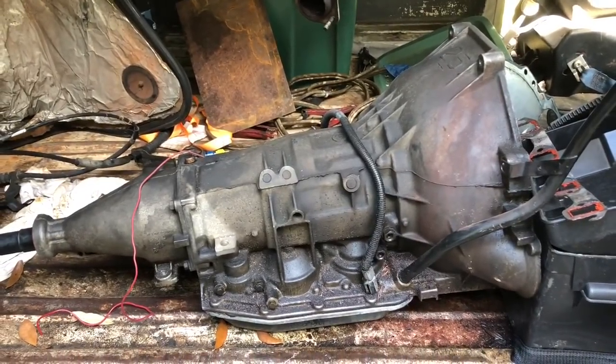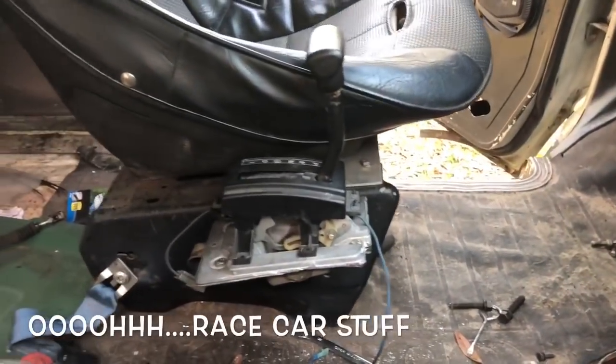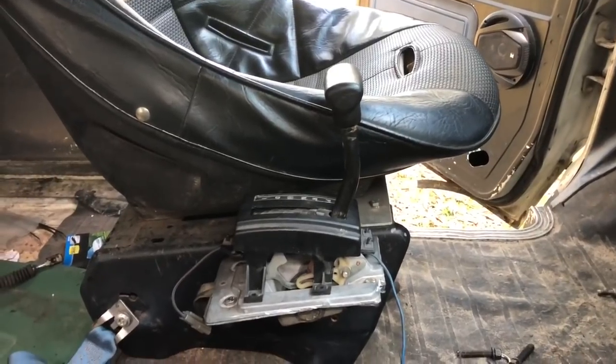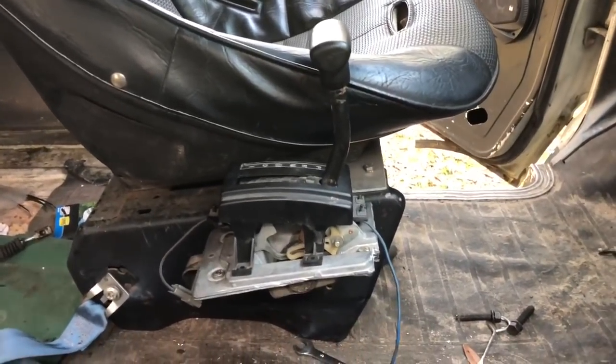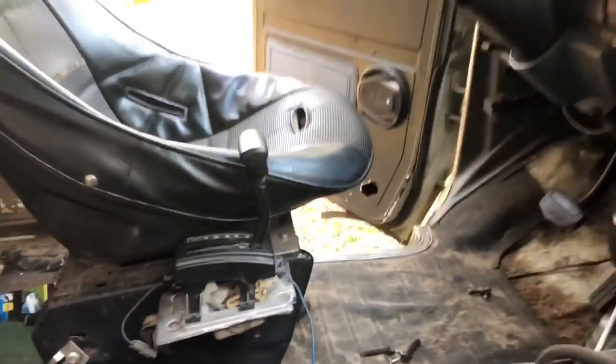So sweet. All right guys, well, we've been tinkering around a little bit, and I've always kind of toyed with the idea of putting a floor shifter in the DragVan, and I've got a, is it still laying in here?